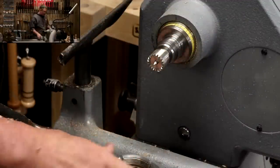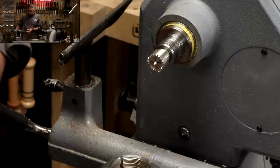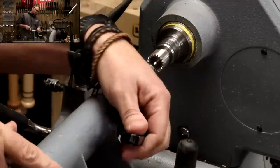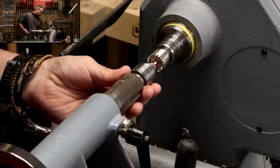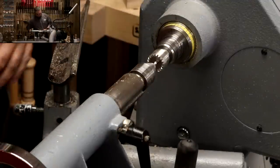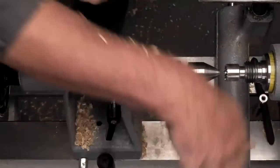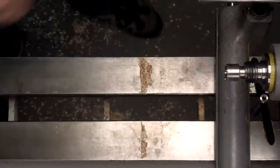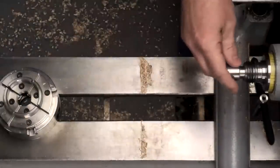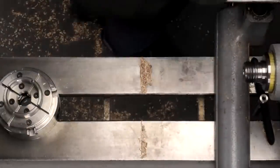Before I go and add that to the lathe, I'm just going to do a kiss test between centers, only because I've been using the lathe to do a bigger bowl earlier and I had to swivel the headstock. So I want to make sure that I'm now lined up. Oh, we're all lined up there now. So let's just swap that around.